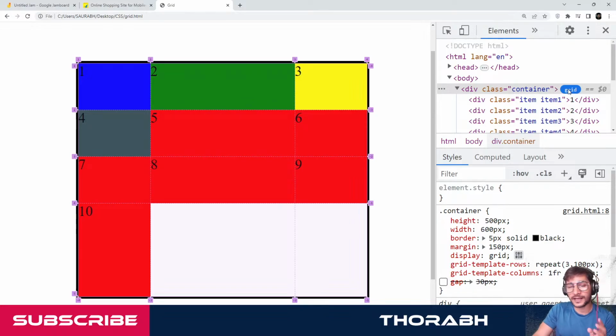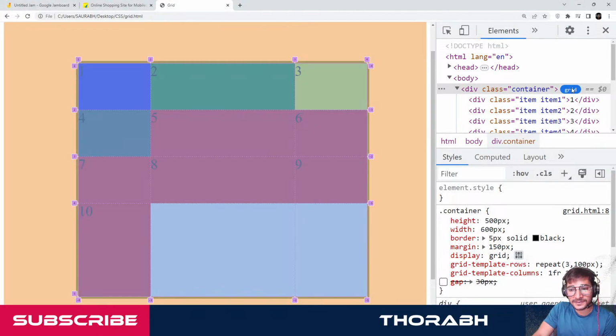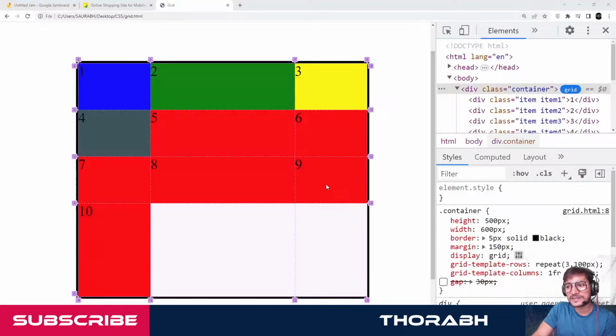But now see guys, whatever elements you create, so in your grid there were 9 cells, you created elements for those 9 cells. Those are called explicit elements. Anything that goes outside the grid is called an implicit element. So you can also specify height for them.